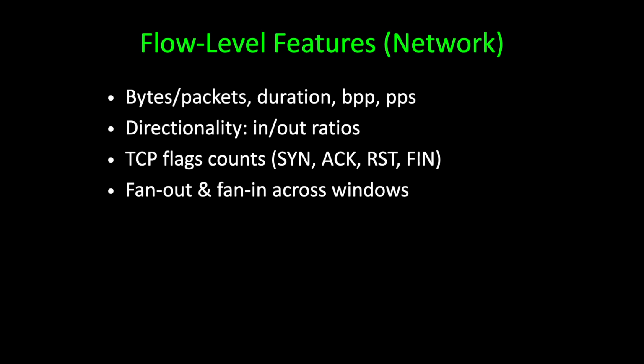So compute those counts and ratios of SYN, ACK, reset, and FIN within the TCP flags, and you can compute those per flow or per time window. Fan-out and fan-in metrics summarize how many unique destinations a source contacts and how many sources target a destination within a window. A port scan produces high fan-out with low bytes. A distributed denial of service, or DDoS, would have high fan-in towards a single destination. These simple, interpretable features often outperform exotic constructs because they map directly to human reasoning about traffic.